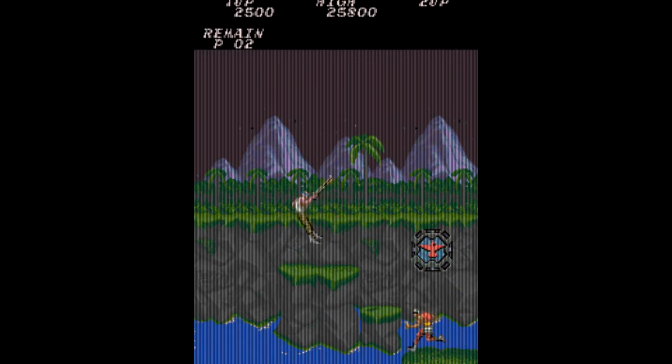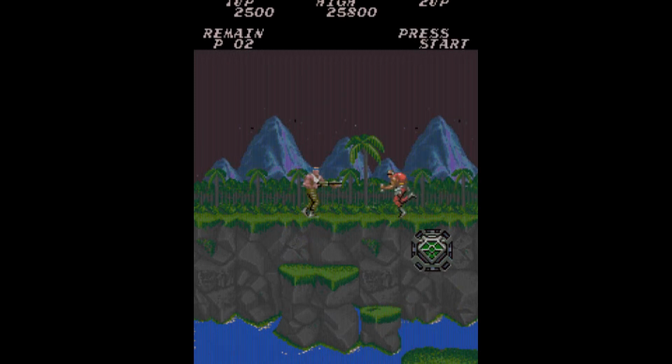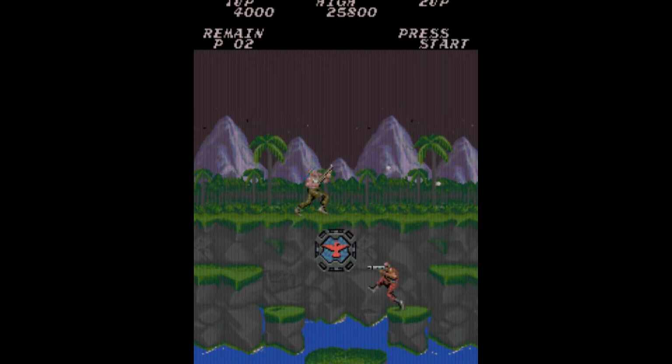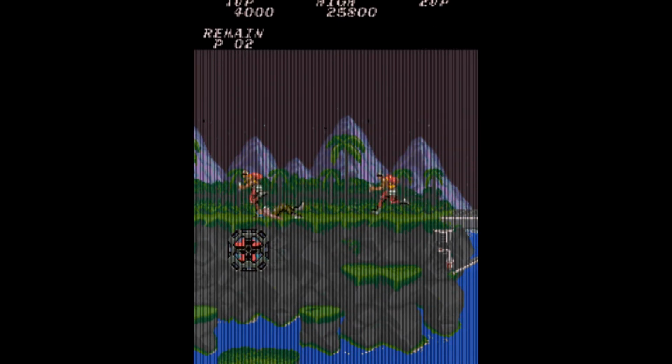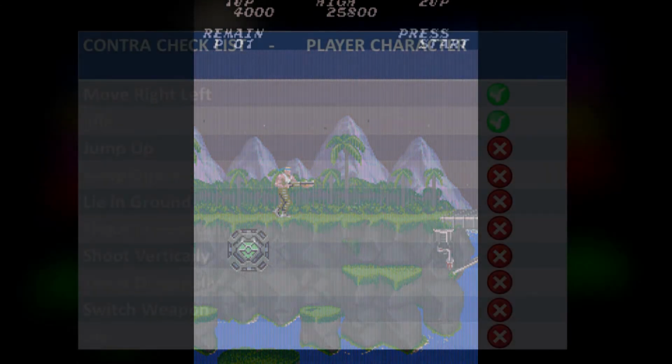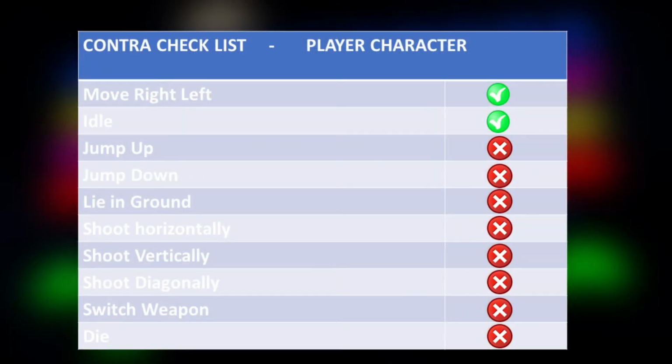We are able to lie on the ground if we press the down key. And if we press the down key plus the jump key, we perform a jump down from the platform where the player is currently located. Apart from shooting horizontally, we can also shoot vertically and at an angle of 45 degrees. We can also check that there isn't an auto fire, and we need to press the key each time we want to shoot a bullet.